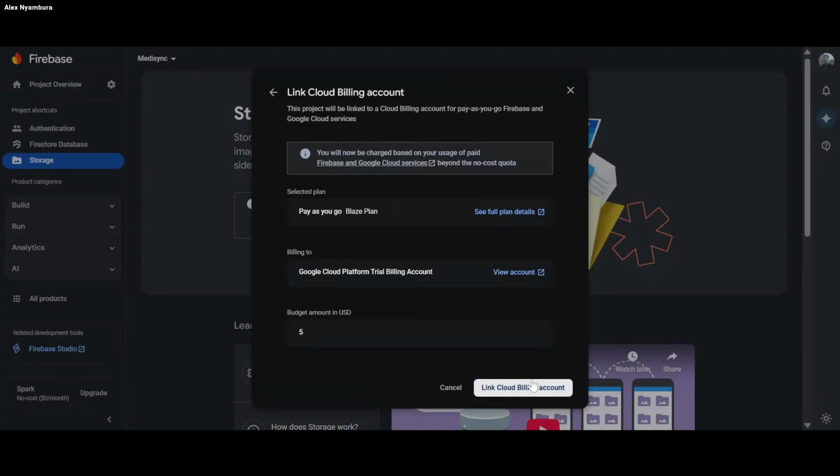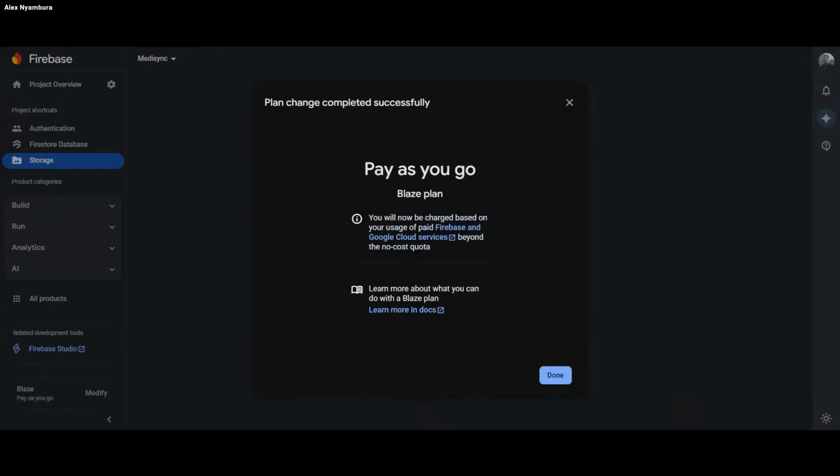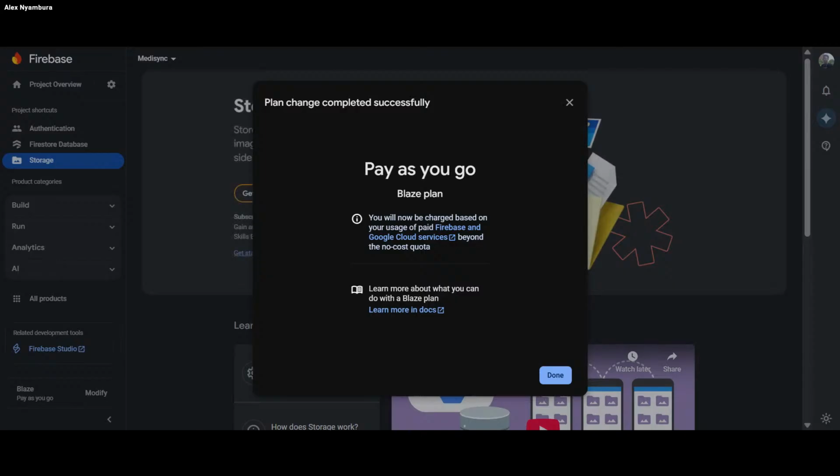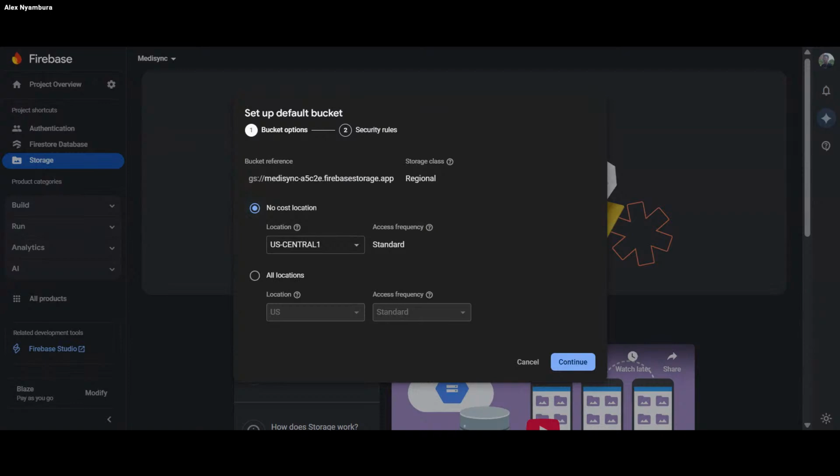Continue, and I'll link my billing account so that it will charge those credits instead of charging maybe my real cash. And I'll click on done. I guess this could have been the issue, trying to store the DP somewhere, but it's not there.